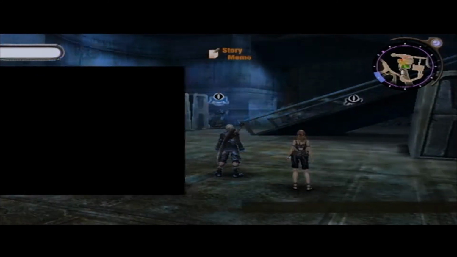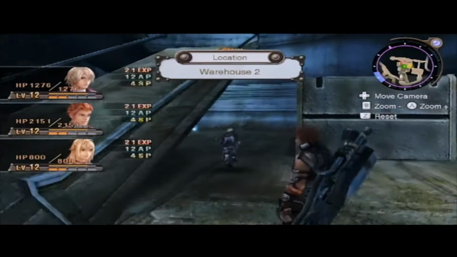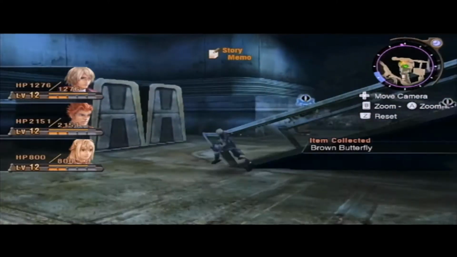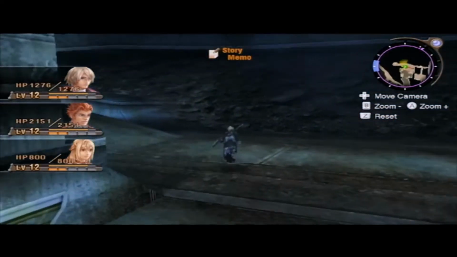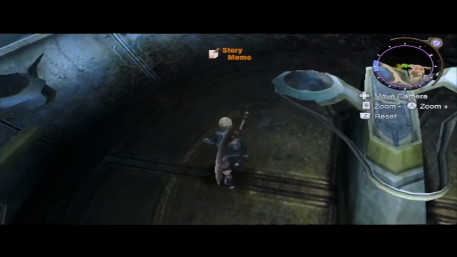Alright. Okay, take shortcuts. So if you want to back out, there you go. You don't need that. Yeah, I was hoping that guy would not see me. Please don't see me. Thank you. We got ourselves a bright fig. Alright. I'll take that. Up here we have some mysterious technology.